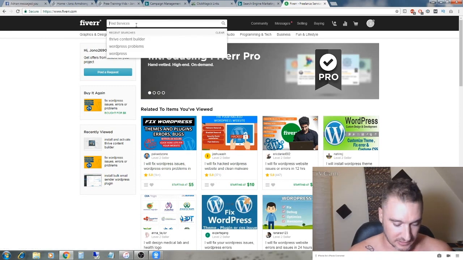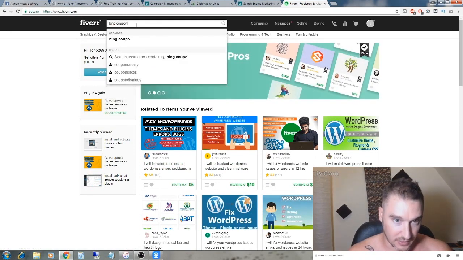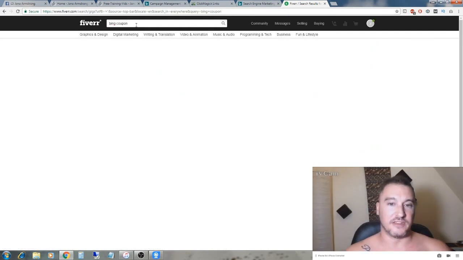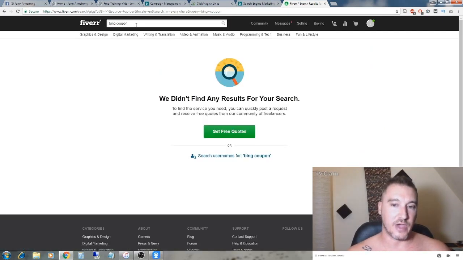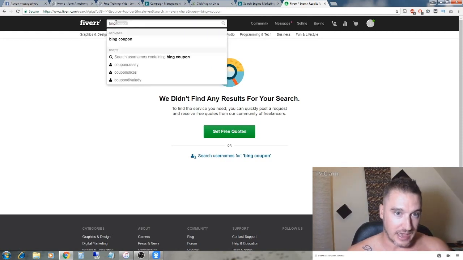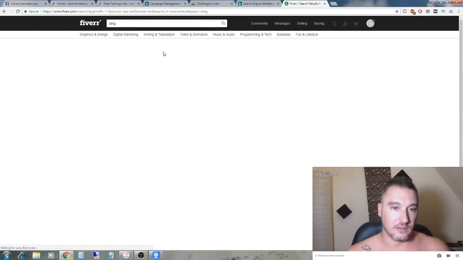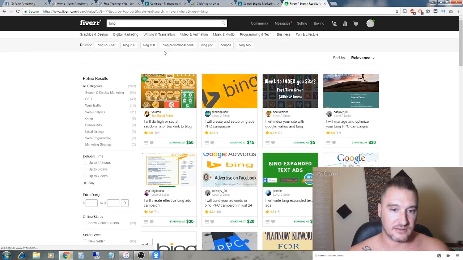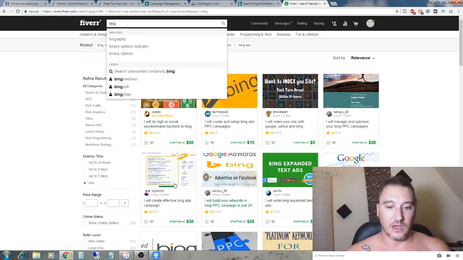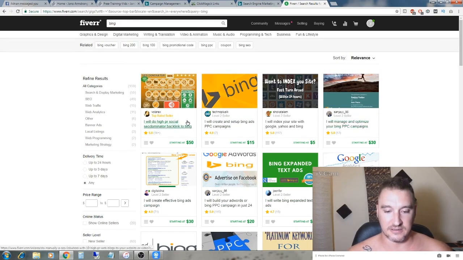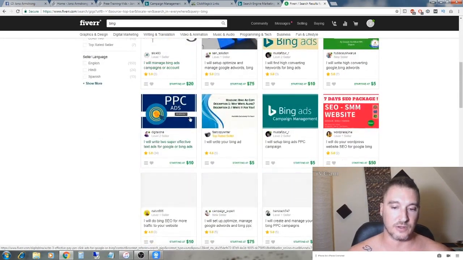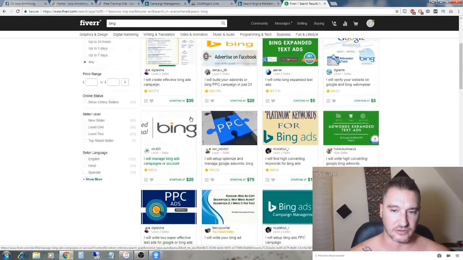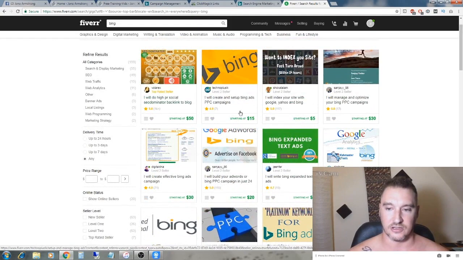Let me have a look. Bing coupon. Now I'm not sure if this only works if you are from the US. It might do, because I did try this with Fiverr before, and they said it only worked if you're in the US. Bing ads campaign. Anyway, there is something on here that gives you a Bing coupon for like $150 or $170, and it's only going to cost you $5. I can't find it at the moment. You can go and find it yourself.